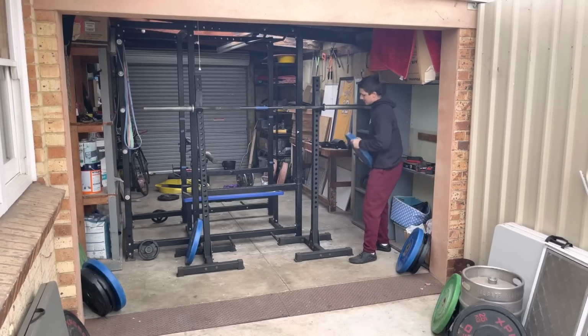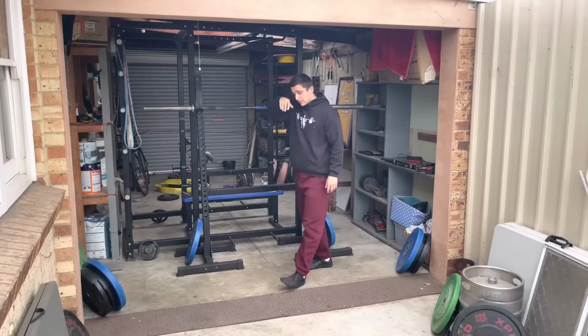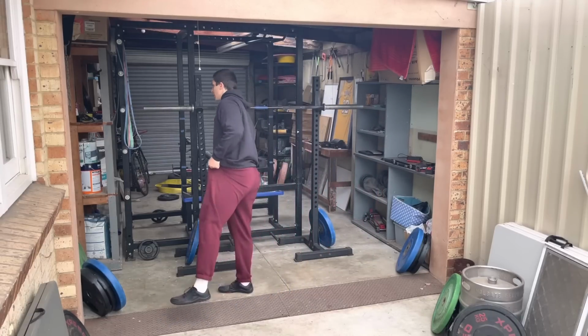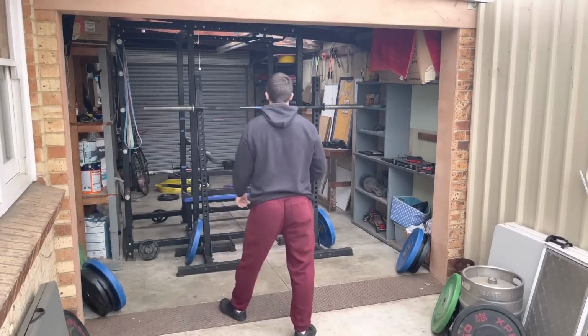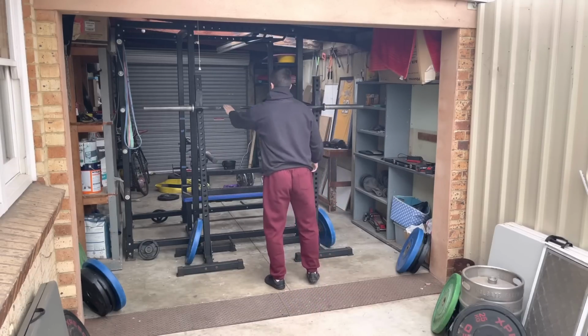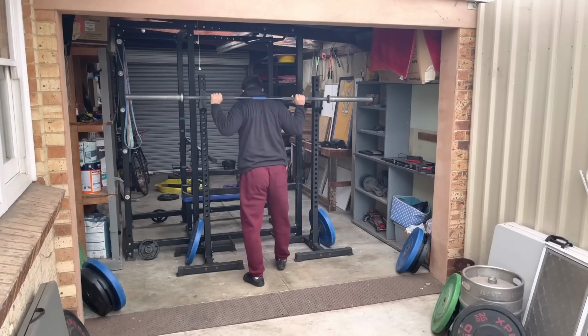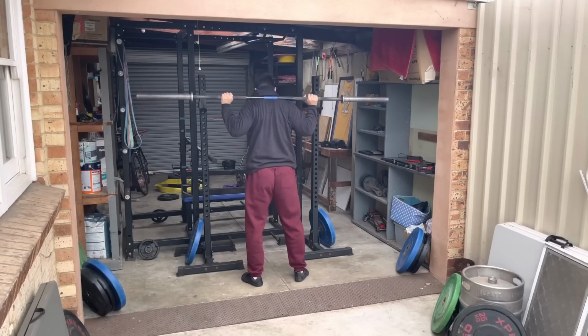That's doable. That really is doable. But doing 80% for 3 sets of 5 or something like that on the deadlift and then doing the same thing on the squats, it's impossible. You're not going to last very long doing that. So high frequency training is a different type of beast. You kind of have to consider how you're going to go about things.